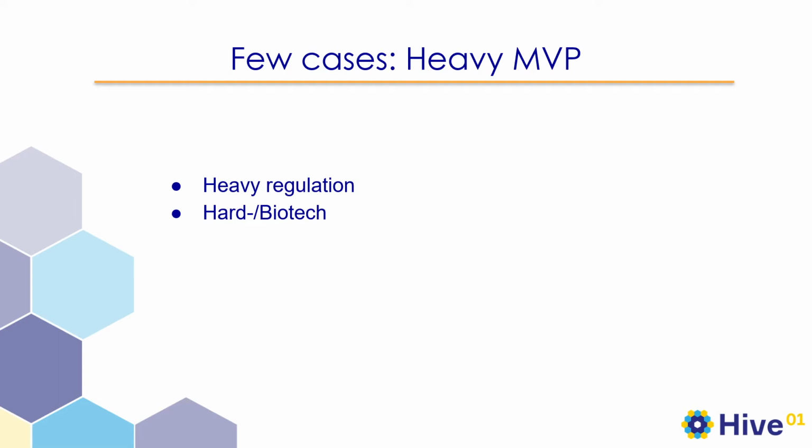Hard tech is what I just mentioned. SpaceX, for example, if you want to build rockets, how the hell are you going to make an MVP for a rocket? You're going to make a little thing with baking powder that just shoots in the air. That's not going to serve your purpose. At least it's not going to serve SpaceX's purpose, which is to shoot stuff into the sky, and I guess Elon Musk said to build some houses on Mars. But yeah, like I said, hard tech and biotech are 2 of the heaviest regulated markets where you can have your MVP.